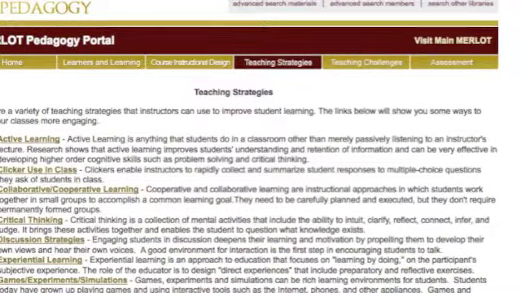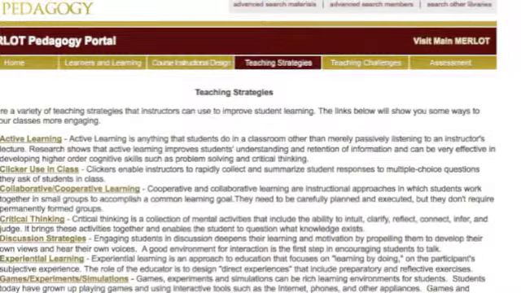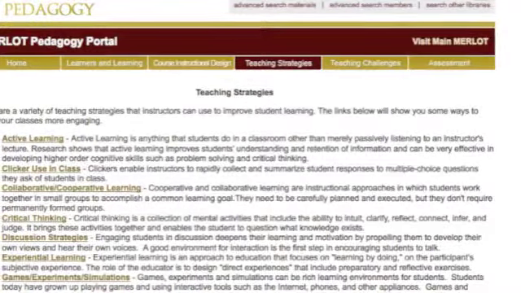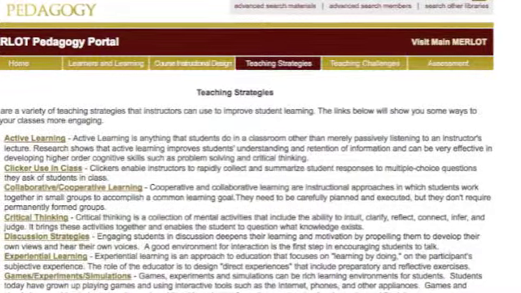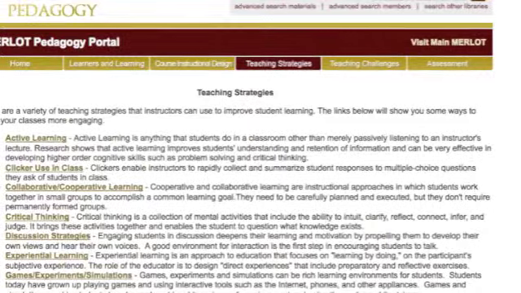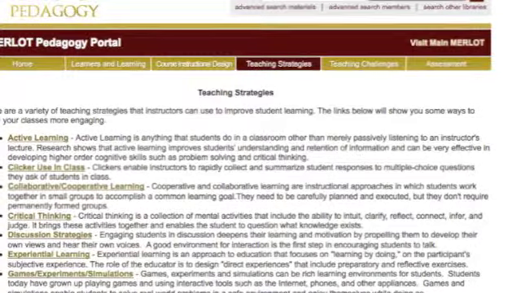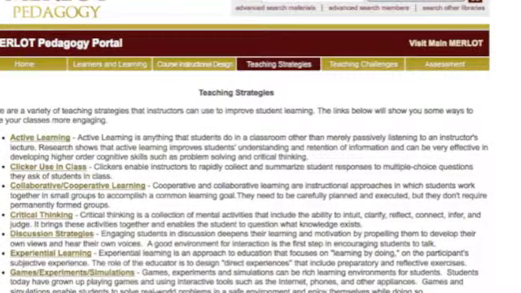The MERLOT Pedagogy Portal, which is on your Moodle page, is an excellent reference and resource for teaching strategies. What I really like about it is that it truly does break it down into different categories. For example, if you're going to be using clickers, that's more of an active thing, but it can also help with cognition. So you click on where the clicker use is.